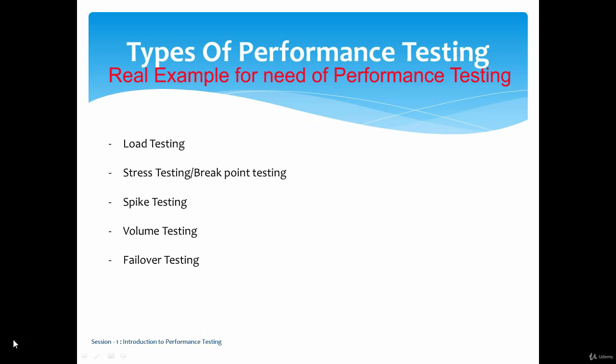Okay, so now let's look at spike testing. Let's again correlate how it will be used in real-time business. Let's say we have become very famous, and there is an event where we want to put on a special sale day. Let's say January 1st or December 31st is a special sale day for us. We want to launch an offer like 20% or 50% discount on some XYZ credit card, right?